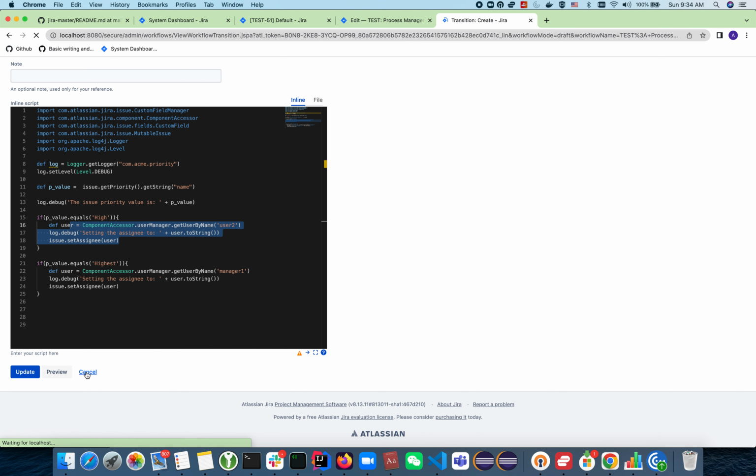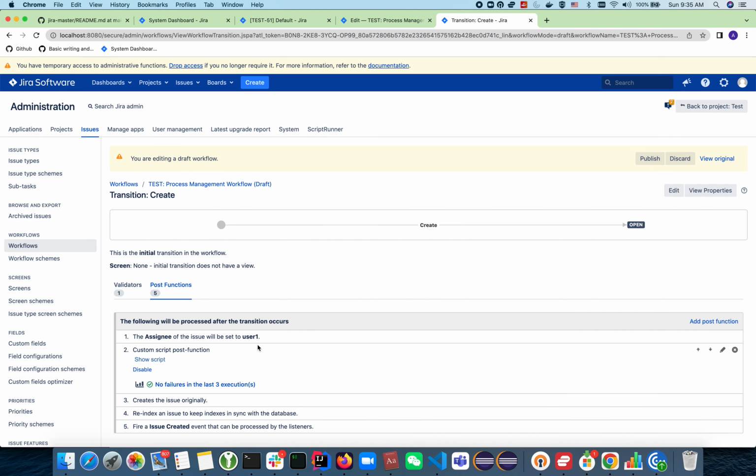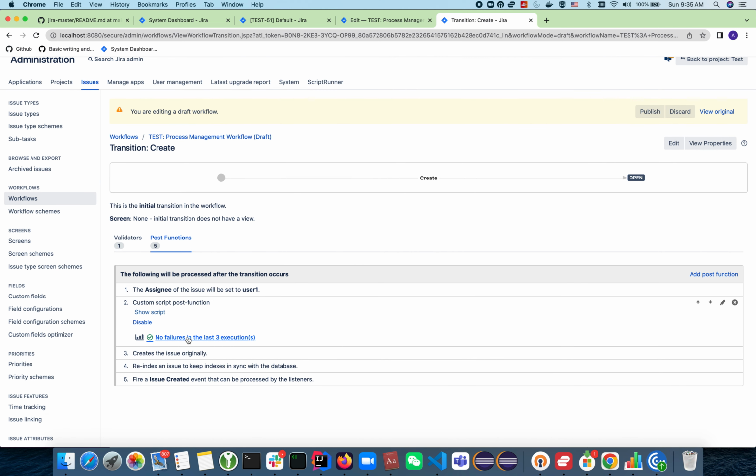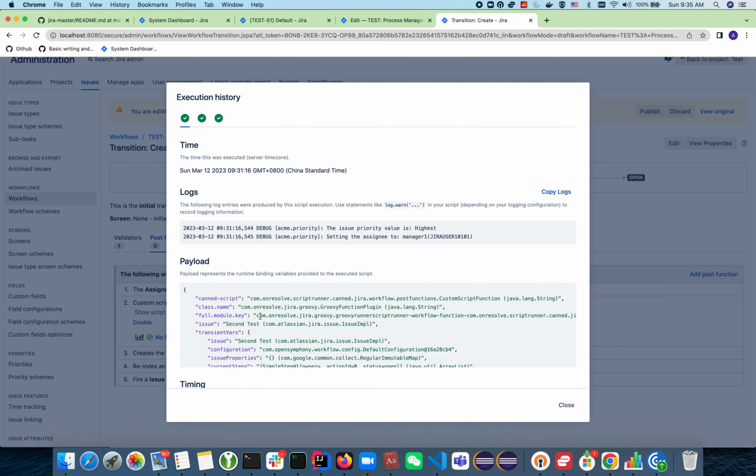Let's go back. I want to also share something about a very critical feature of scriptrunner. If it's successfully running, it will have an audit log here. And because we also added some log in our code, like the priority is highest and which user the assignee is set to.